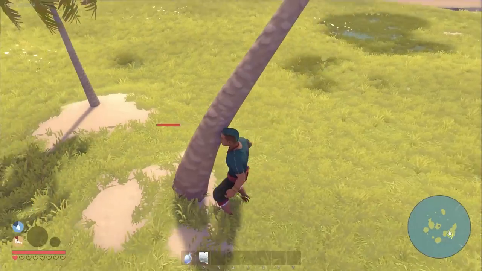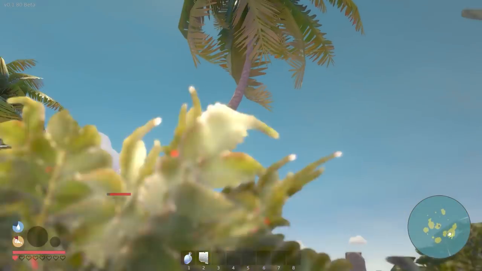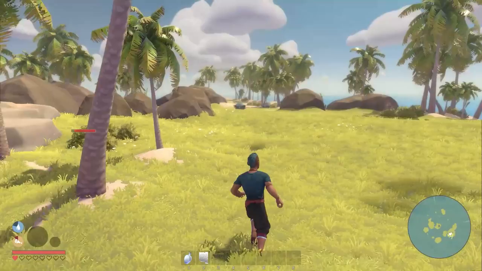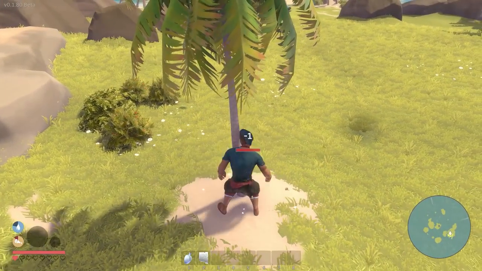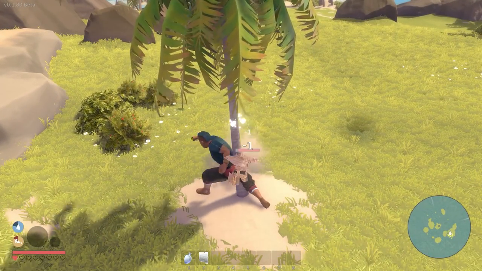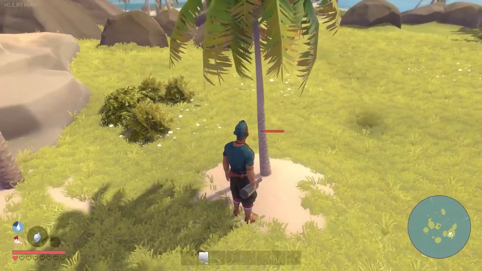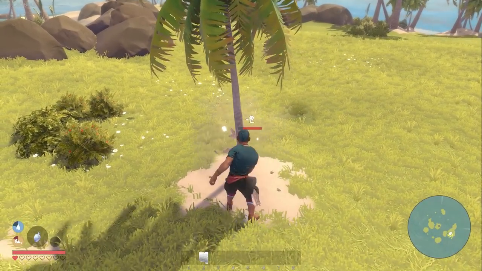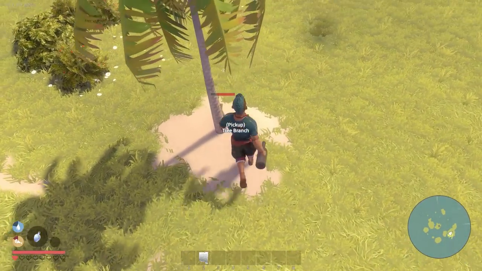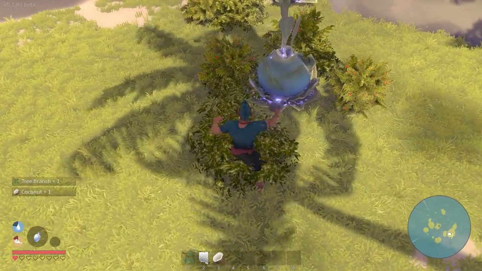I'm doing the thing. I'm punching this tree. I guess maybe there aren't any coconuts up there. Coconuts in this tree? Do I have to hit it like the entire way? One, hold on. Ha ha ha! I've equipped a bottle. Yeah, now I'm doing 2 damage. Suck it, the bottle. Oh wait, there we go. Pick up tree branch. And we got a coconut.